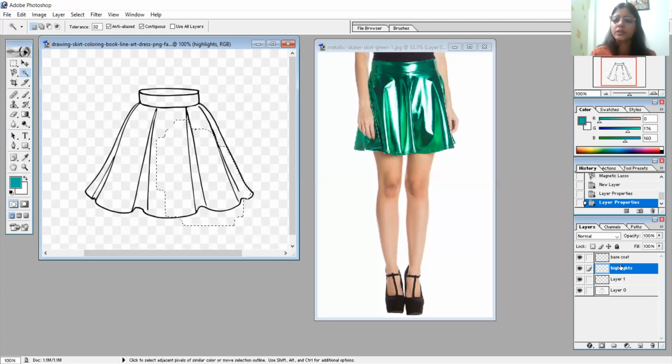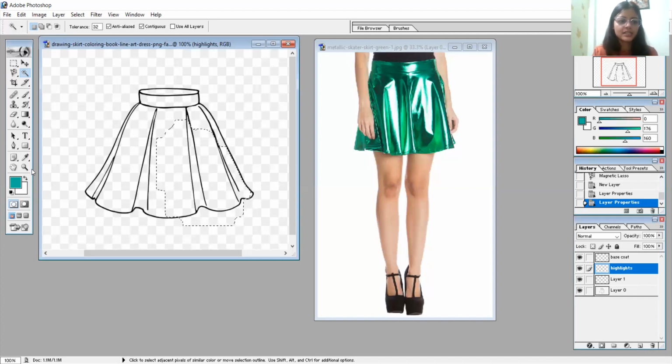Then coming to the rendering session, we need 2-3 essential things: the brush tool and the dodge and burn tools. And we need to use the eyedropper tool if you want to give the same effect as the skirt has, with all the same shades. So you need an eyedropper tool for that.